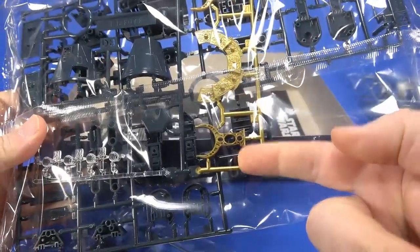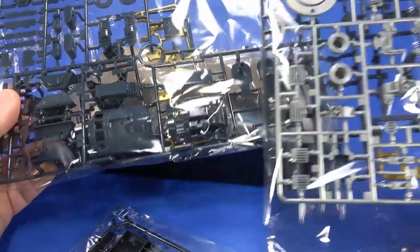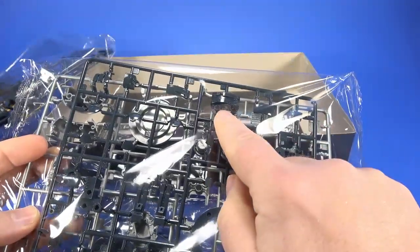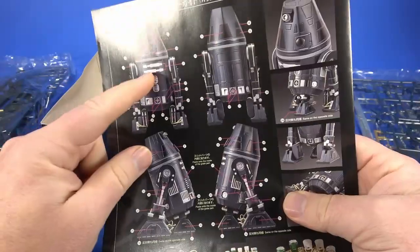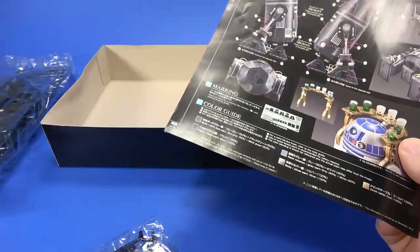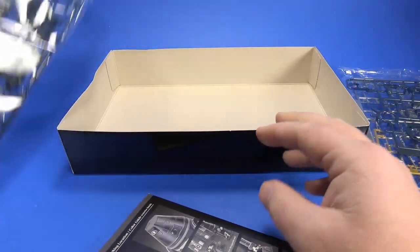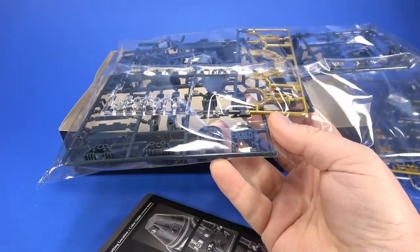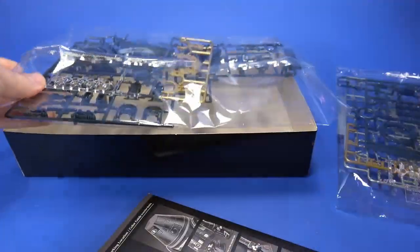Here are the cups for the R2 cup holder. Everything looks to be in the same color except for some silver parts. On the front they put a part in black gunmetal, so the silver details are handled by decals — stickers for all the black and silver areas. As usual I'm going to start building but won't film the whole thing unless I run into snags or confusing steps, then we'll look at the final figure.